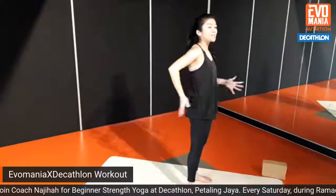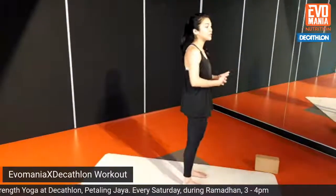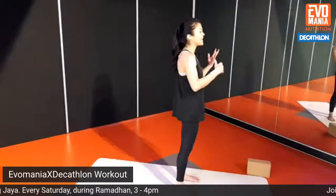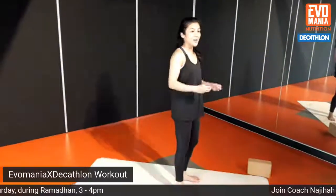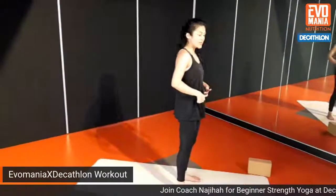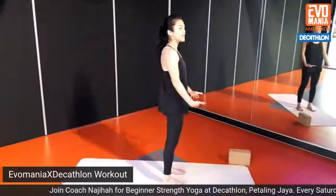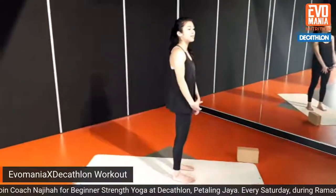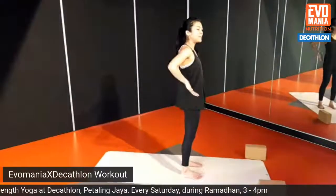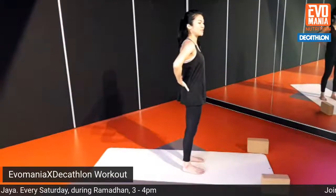So our pelvis is very important. You need support for your pelvis, especially when you're doing a lot of poses, plank poses, in chaturanga. It requires support in our pelvis, right? So finding a neutral pelvis is important, and how you can do that is by thinking about hugging your inner thighs together, like you're squeezing a little ball or block between your thighs. And at the same time, hug your outer glutes in towards the midline, so you're squeezing your butt cheeks together.